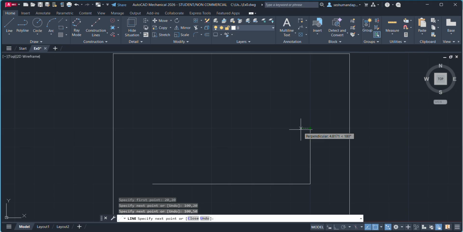So we need to reduce 10 mm from 100. So 100 minus 10 we get 90. The x point is 90, and for y we don't want to move any distance. Y is the same, so 50. The point is 90 comma 50. In the command bar type the point 90 comma 50 and press enter.